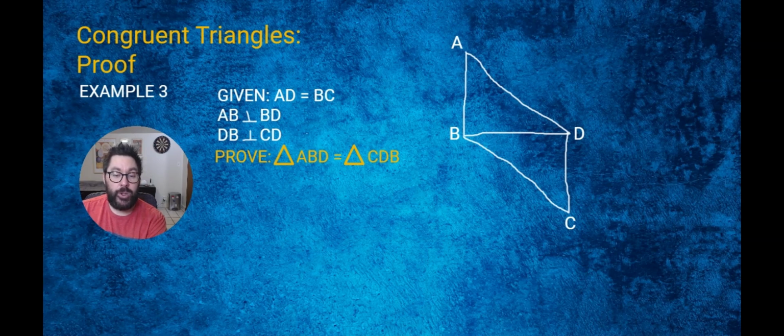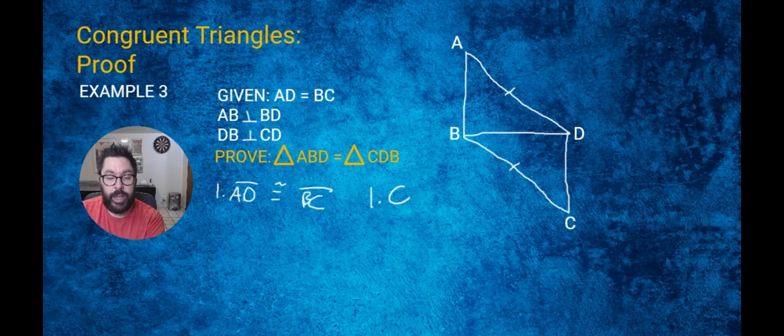Here we go. So we're given AD equals BC. First thing you want to do is mark your diagram. So segment AD is congruent to segment BC. Okay, so we put one mark next to each one. That means those two lines are the same length. And we can write that out. AD is congruent to segment BC. And our reason for that is, well, how did we know? It was given to us. So we just write given.